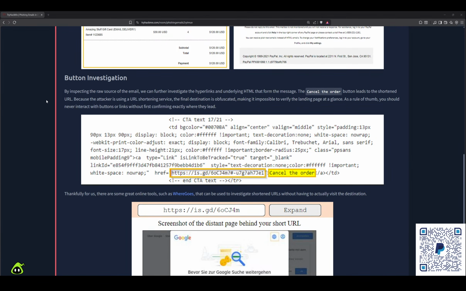Because the attacker is using a URL shortening service, the final destination is obscured, making it impossible to verify the landing page at a glance. As a rule of thumb, you should never interact with a button or link without first confirming exactly where they lead.